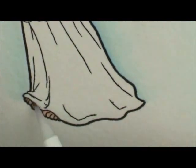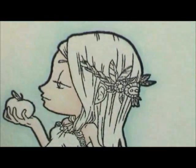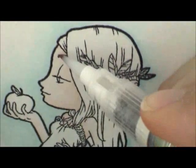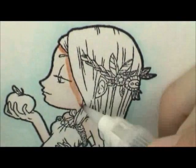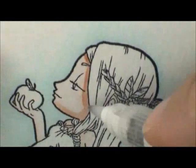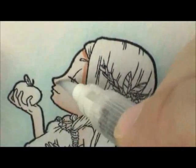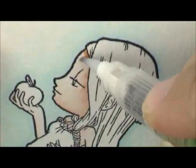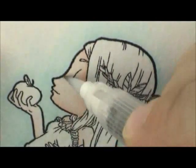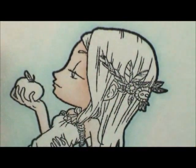And while that's drying, I'm going to go up here and darken up her face. So again, I'll grab me a little bit of Tattered Rose on my brush. Lay it down where I want it to be darkest. Wipe my brush off, and then use my brush with just water to come out onto her face. And see how much shadow that added just with that second coat? And we're going to do the same thing down here for her arms.